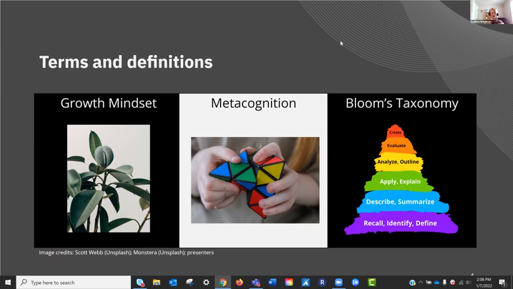And what about Bloom's taxonomy? Has anyone heard of Bloom's taxonomy? Okay, some familiarity, especially among our instructors, our faculty, it looks like. Great, so we are going to be able to explain what we mean by that in these next slides. I think this is just helpful grounding to make sure we're all familiar with the terminology that we're using as we get into metacognition before we bring it to our students.